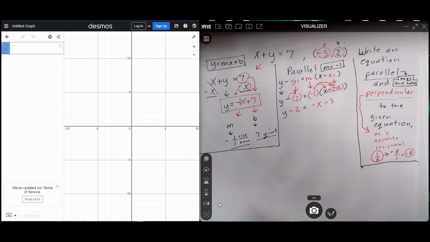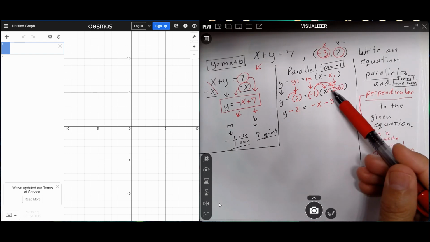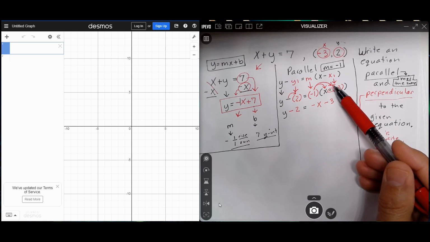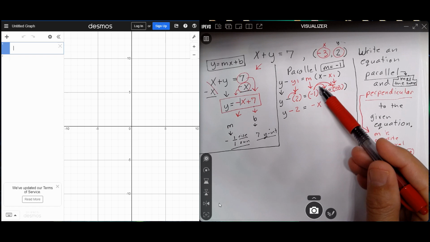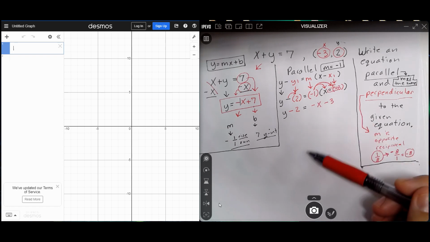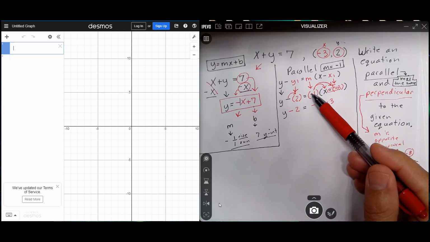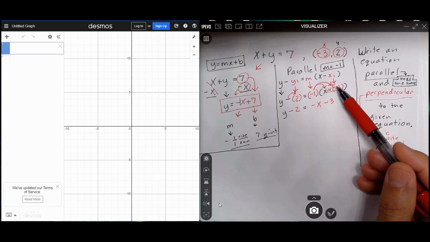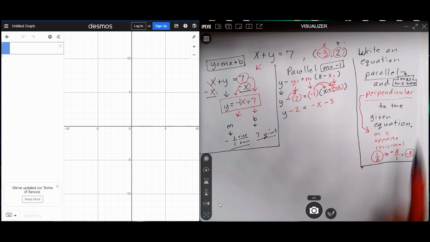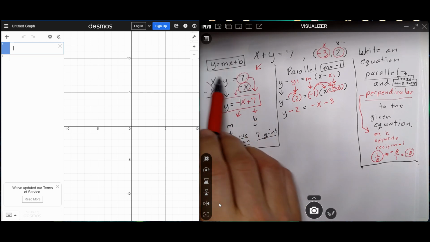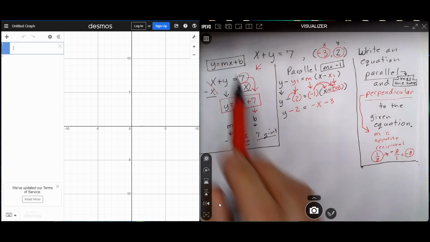Just keep in mind, the only reason this one turned negative was because we distributed this negative, and negative times negative made it a positive. But then we had to distribute this 1 to both terms on the inside. Anytime we have a number on the outside of the parentheses, it must be distributed to both items on the inside. So a lot of changes going on. Now we're not done yet, because we need to make this slope-intercept form. We need to make it look like y equals mx plus b.